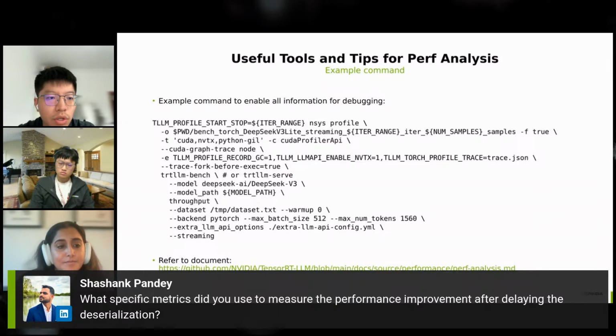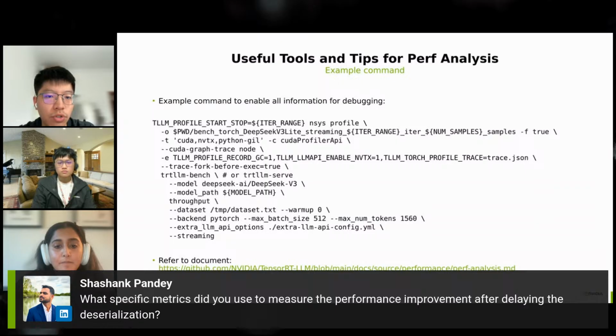As a very quick verification, we can just use TTFT and ITL, that is time to first token and inter-token latency, and also the overall output token throughput.